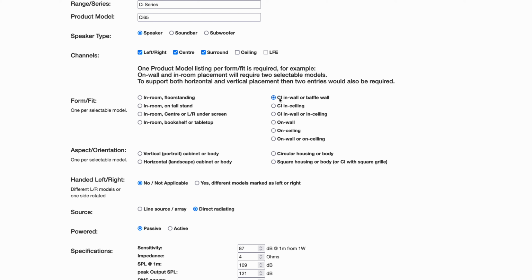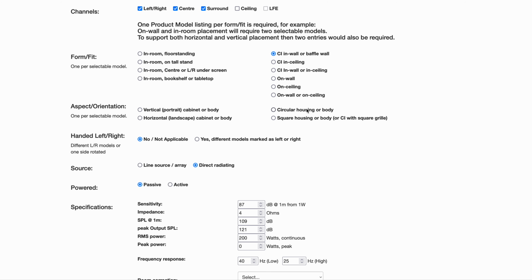And so the manufacturers are really responsible for doing that. The radio buttons that they select here will obviously impact what's available for the dealer to select and how those loudspeakers will be applied. So we could say, is it a portrait? Is it a circular housing or body? We have had issues where if it's a circular speaker, people don't check the circular speaker button, and then it looks like a sort of shark's fin, like a shoebox poking out the top of the ceiling or something like that, because the system doesn't know that the dimensions you've given it is a diameter rather than a height.